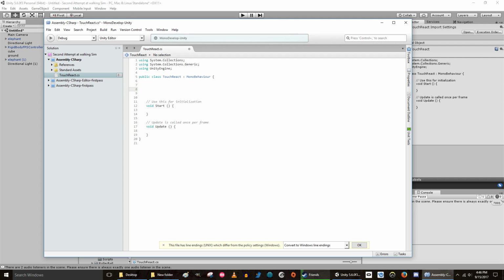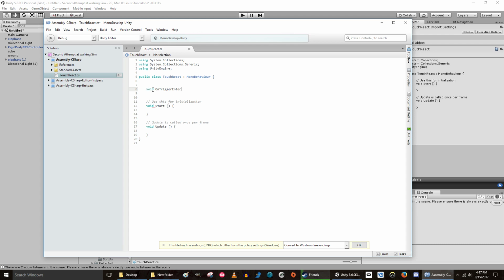Now what we're going to do is use a function called OnTriggerEnter. It needs to be spelled exactly like this with the camel casing, and it needs to have void before it.